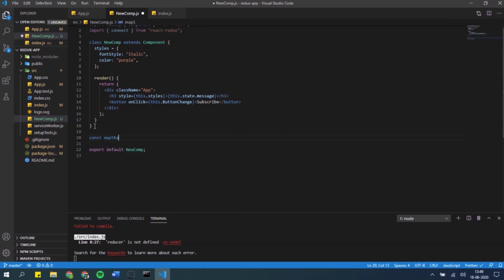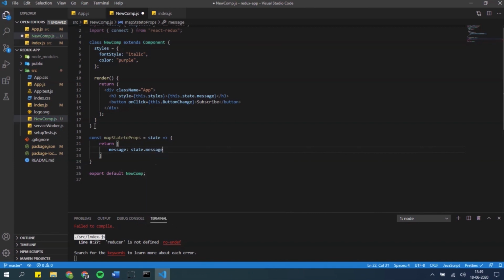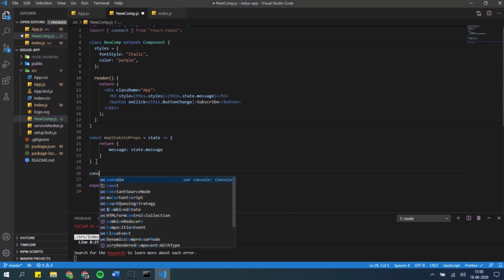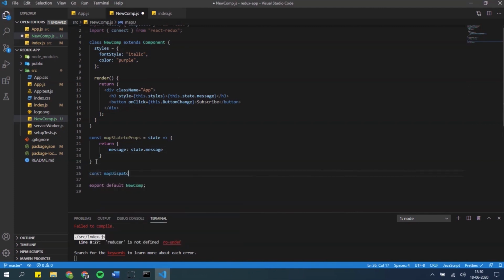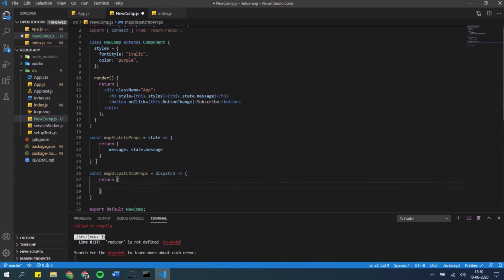Now let's go in and let's map our state to props equals state, and we're going to do return message is state.message, and then const map dispatch to props, and this is going to be our dispatch. And we're going to return, and we have our button change.